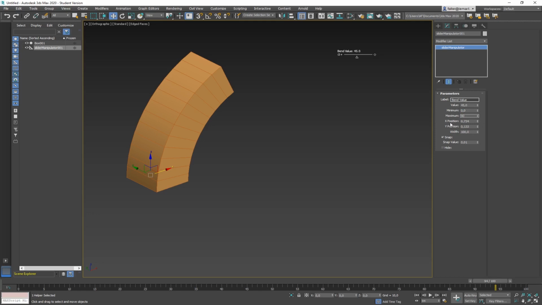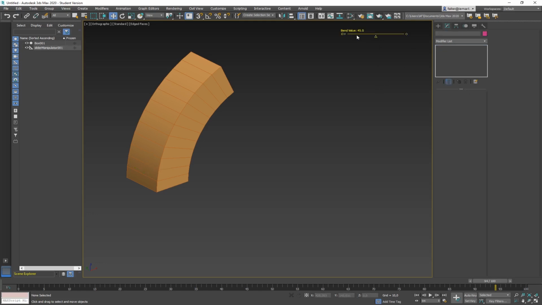What is X position and Y position? That is the position on screen. So when you check that, you'll see it moves its position. The width is how wide it is. So I'm going to make it a little bit wider, 200. Then I'm going to move it up on the screen, here. Okay? Bend value. And it will snap to 1 degrees. Here's my first slider.